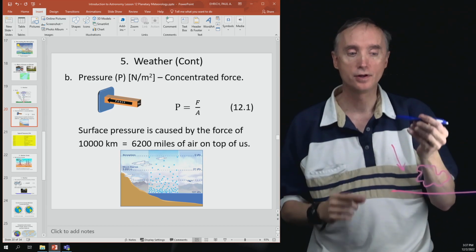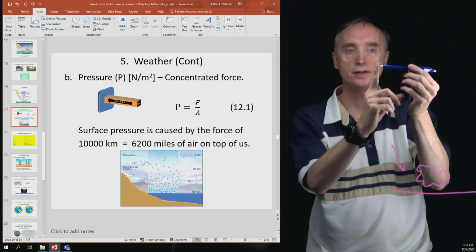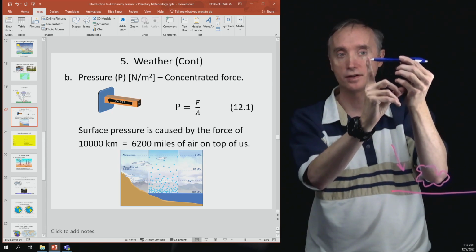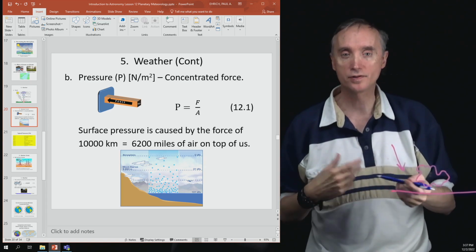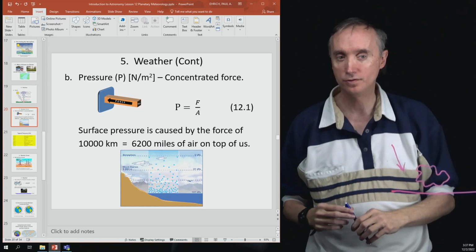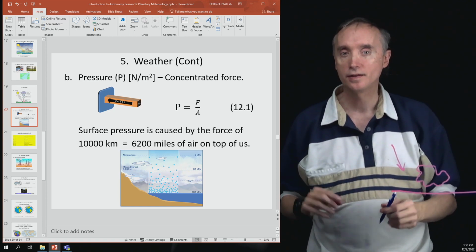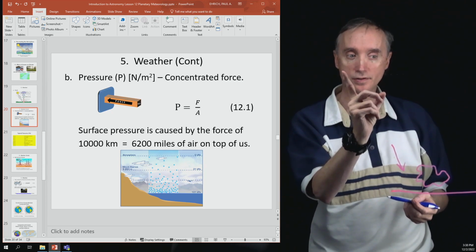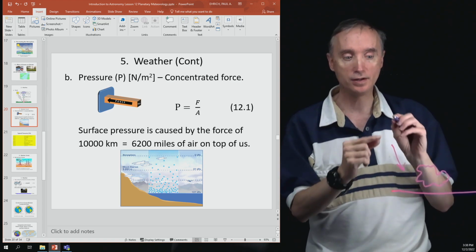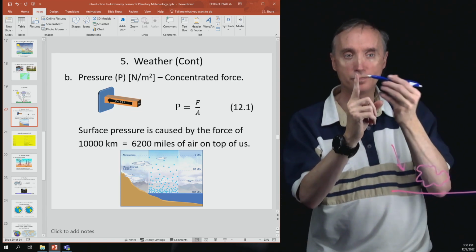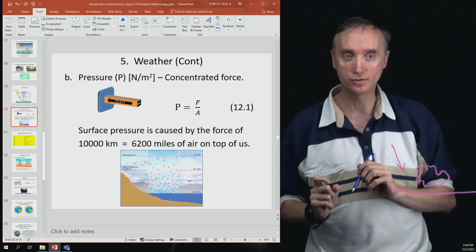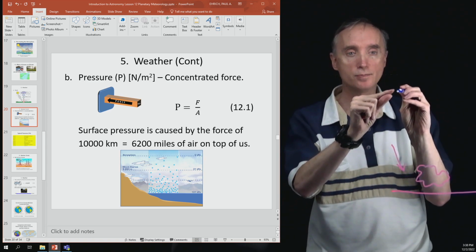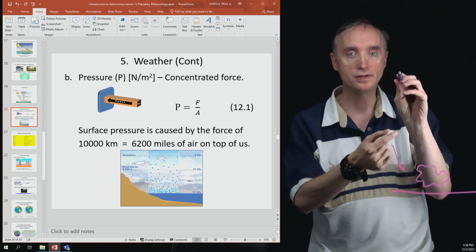Okay, now flip it around so that you've got the pointy end pushing against your finger, and push it back the same distance, so 1 centimeter, half an inch. And what does it feel like? Well, this time it kind of hurts when you do that. So what's the difference? They both have the same force because your finger is going back the same distance. But what is different is the area that the force is being concentrated onto.